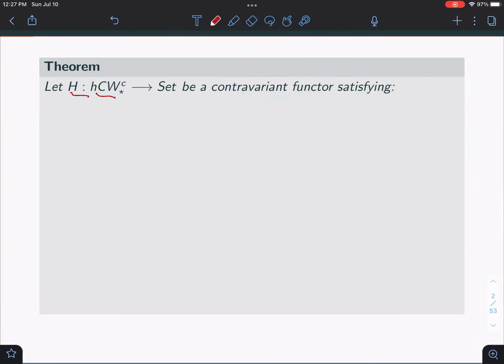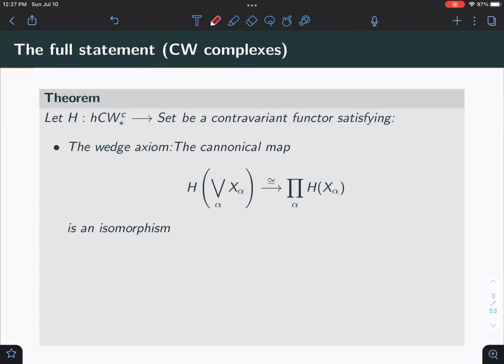Nice. All right, so sorry, the recording started a bit late, but for those tuning in, I was just saying that Brown representability tells us that a certain class of functors on the homotopy category of CW complexes that are connected and pointed, right? So you need both of these hypotheses, is going to be representable. And now the exact things are first, you have this canonical map from the h of the wedge to the product of the h's, right? So you need that to be an isomorphism.